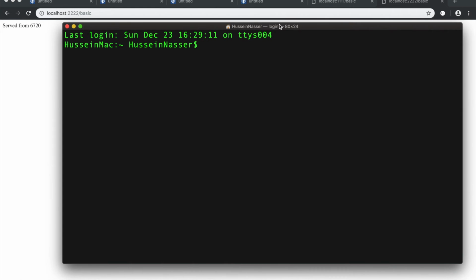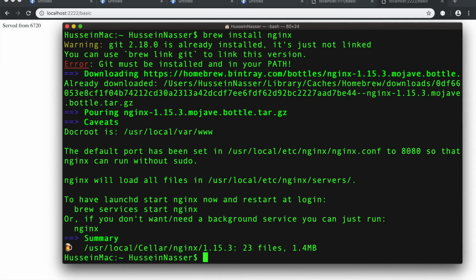So to do that, on my Mac, in this case, we're going to install Nginx. For Windows, it's slightly different. You have to install it from nginx.org, right? But for Mac, we will use Brew, which is a package manager for Mac. So once you have Brew, we can just do brew install nginx. Okay, and that will take care of installing Nginx. We'll have everything, and looks like we have Nginx ready.